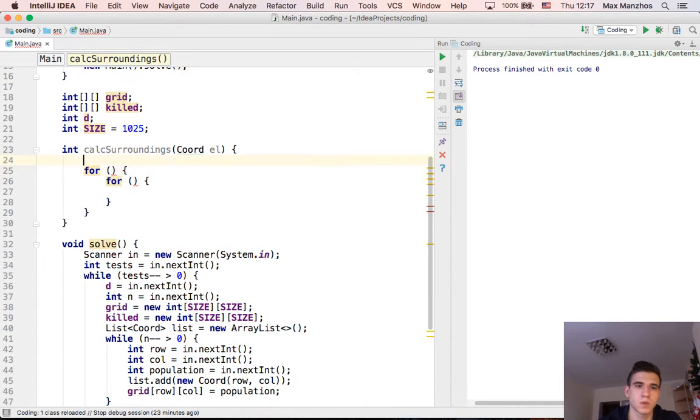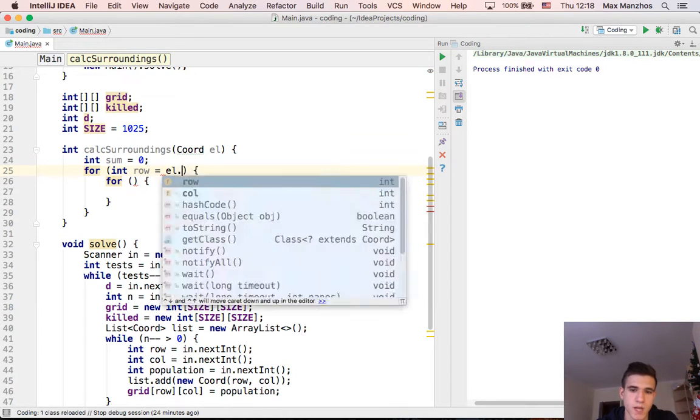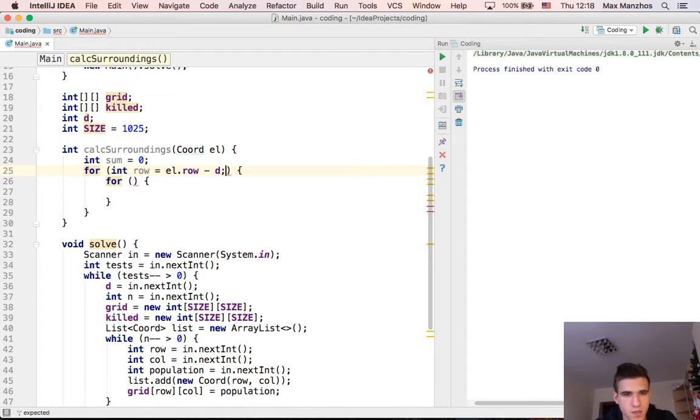Sum equals 0, and I will have to go through each row: row equals element row minus D, right? 4 to 3, yeah, this is reasonable.